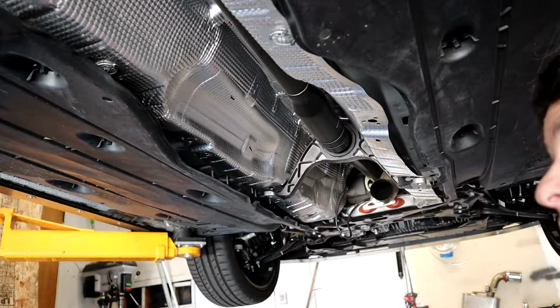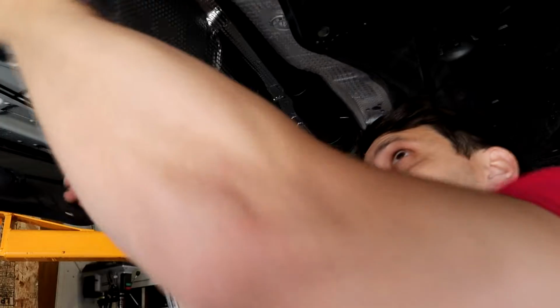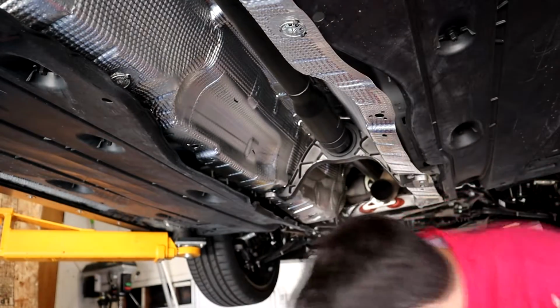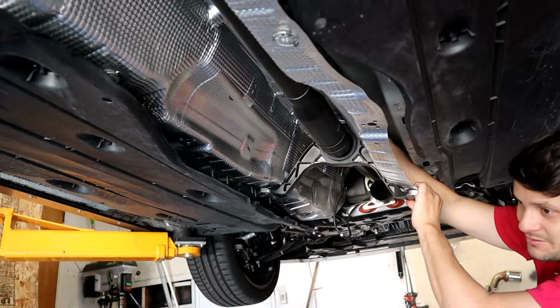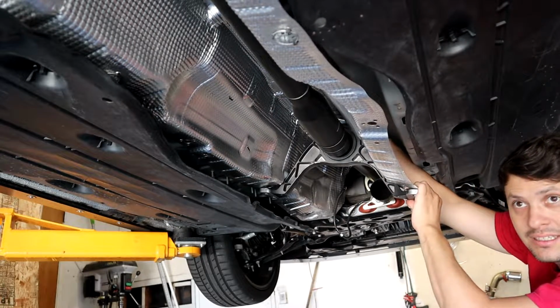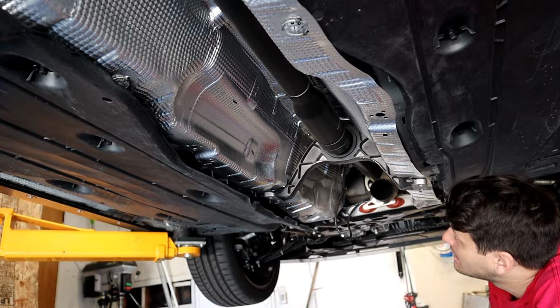I think I just don't really feel like struggling. You know, some days you just don't want to struggle. I can't pull this back anymore. And I can't exactly release the cables or anything up there. I can't see anything, let alone fit my hands up there and remove the clips. So, I'm gonna have to drop the drive shaft down.